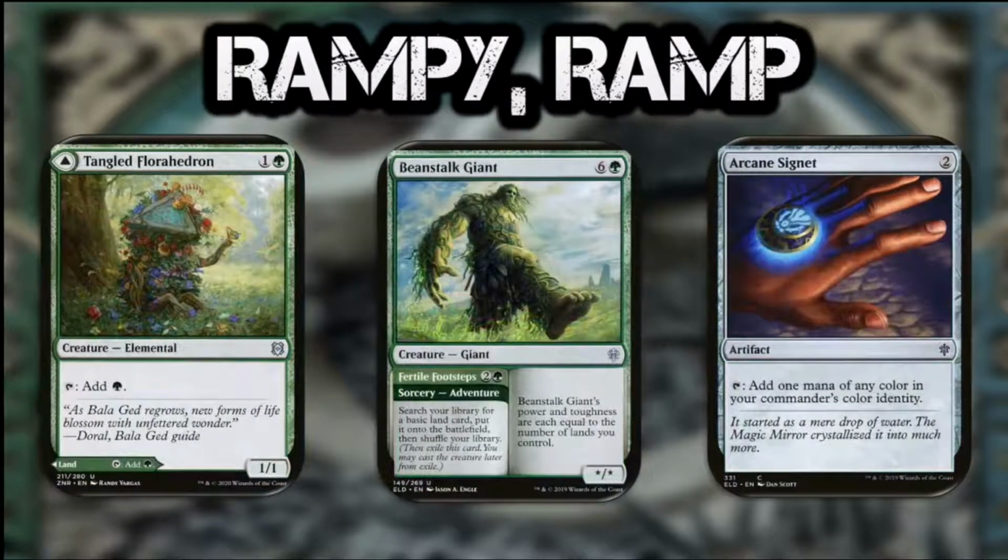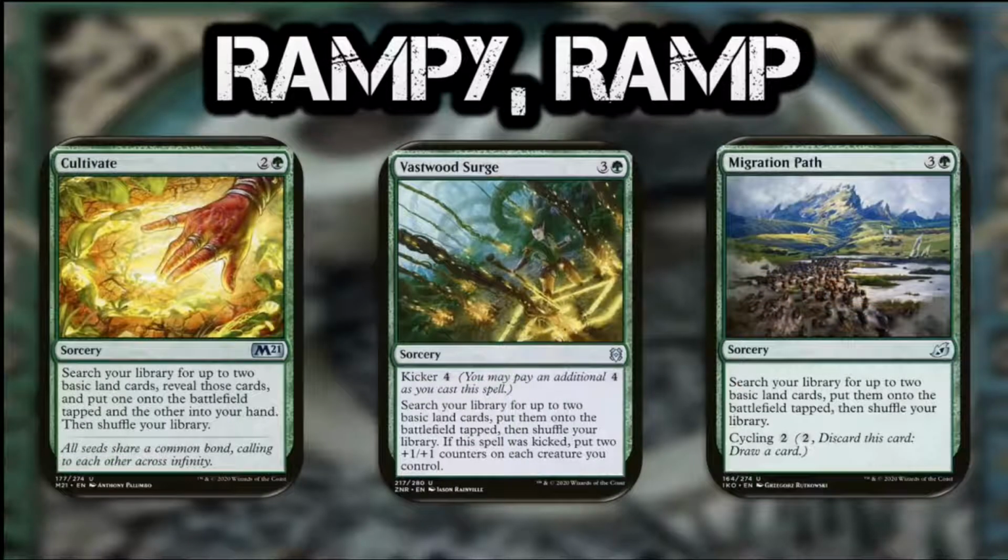More Rampy Ramp. The Tangled Florahedron can be a land or a mana dork. Beanstalk Giant gets you a land into play untapped, but also can be a giant beater late game because we are putting lots of lands into play. Arcane Signet taps to add a blue or a green. Quite nice. Maintaining our Rampy Ramp status. It is quite the list.